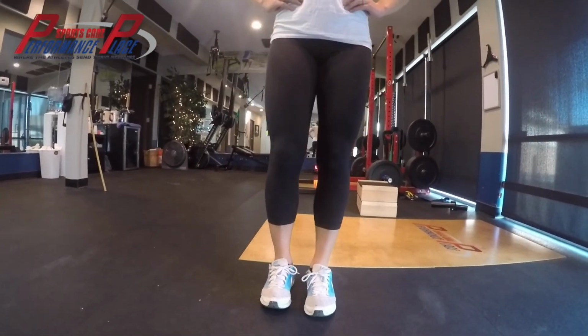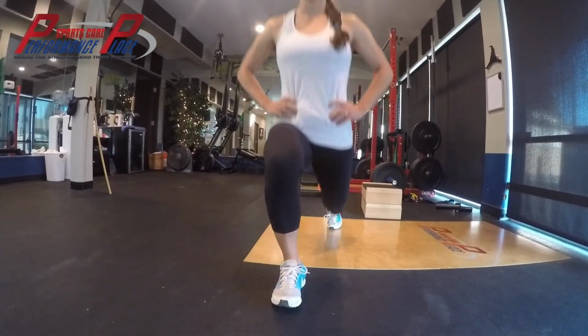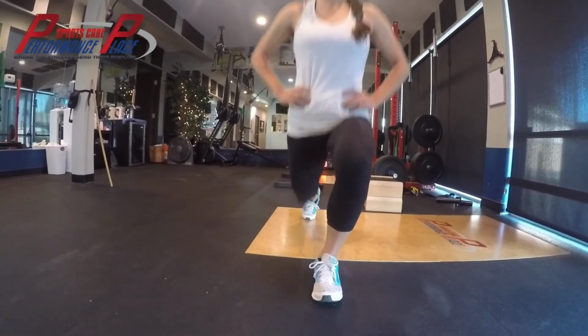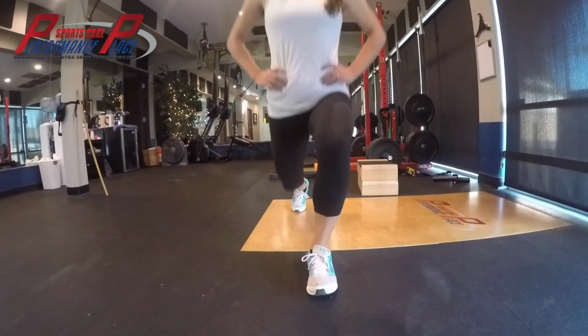Now, if we're looking from the front, I'm looking to see if she has any hip drop. Is her belt line actually parallel to the ground? Are her shoulders parallel to the ground? Is her knee caving inwards? Are her feet and ankles turning into pancakes? There's a lot of things to assess here.